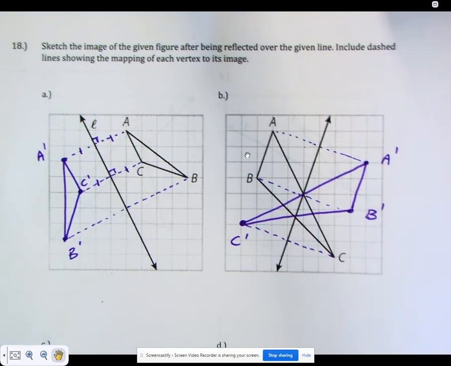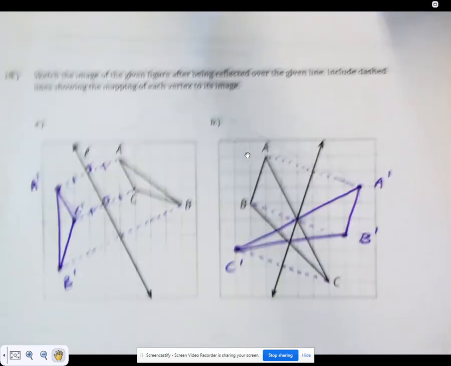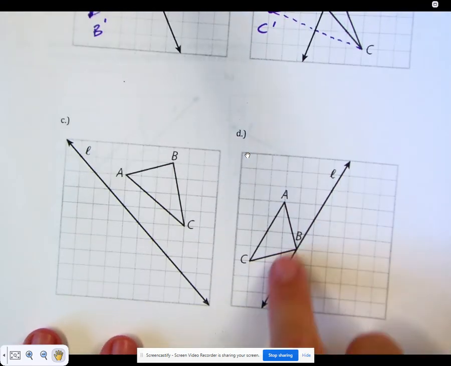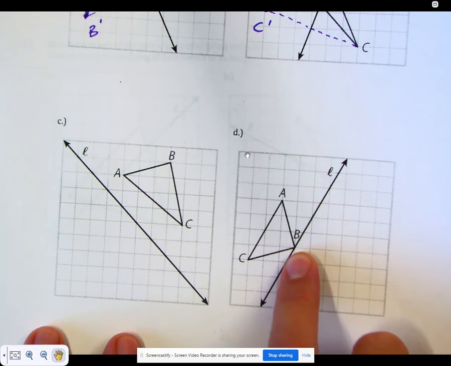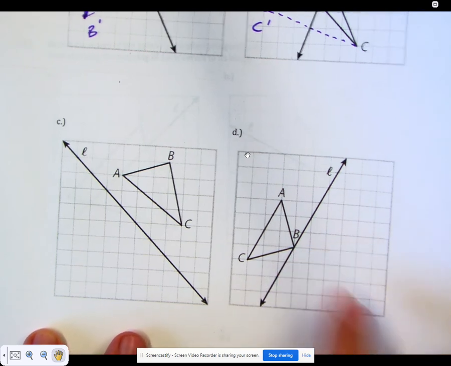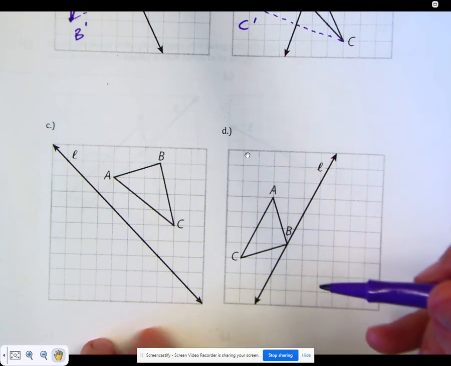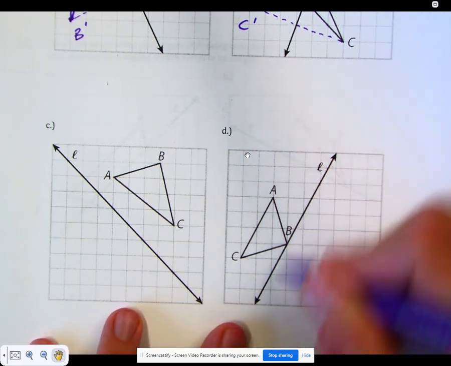Okay. So there's a few more for you to practice. Just a tip here on something like this. If your point is already on the line, it's going to stay put. It's not going to go anywhere. In fact, let's just do this one real quick. I don't want there to be any confusion on this one. So the slope of this line is 2.